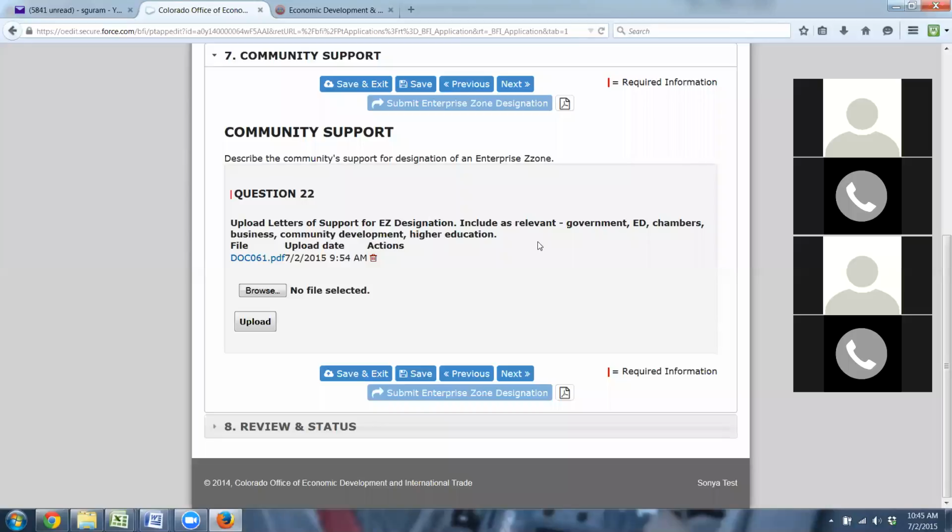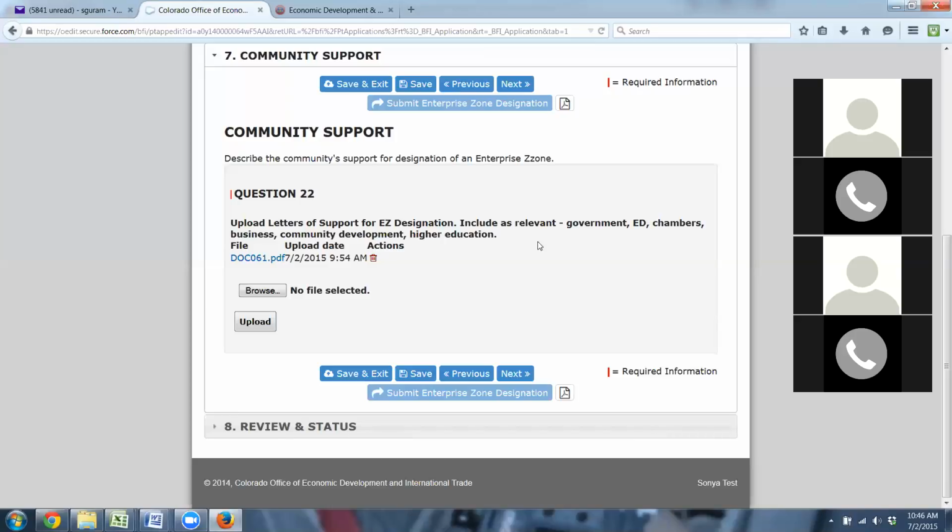So people that need to know there's an enterprise zone, like your government organizations, and to the extent that you've got community colleges who are partners in economic development, I would include them. If they're not, certainly don't worry about it.